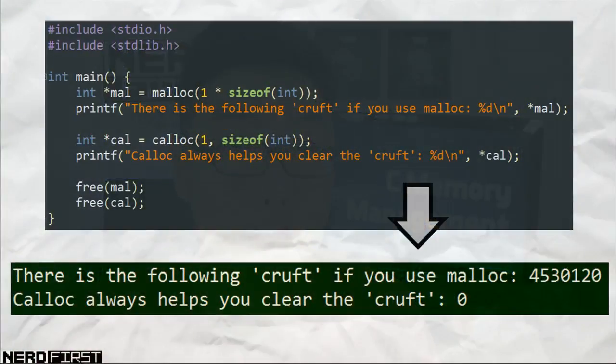Here's the deal. When you use malloc, you just say, I want this address and it does it for you. But it doesn't actually change the contents of that particular address. Now, that address was probably in use by someone else earlier on, and indeed, if you tried to print out the value immediately, you would see something random. That is the value stored in there. I don't know who used that, but that's what they left behind. Calloc, on the other hand, wipes out that stuff for you. It resets everything to 0, so it's just a little convenience, right? Make things a little bit easier for yourself.